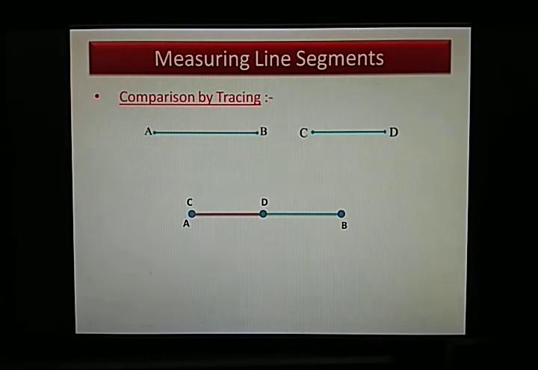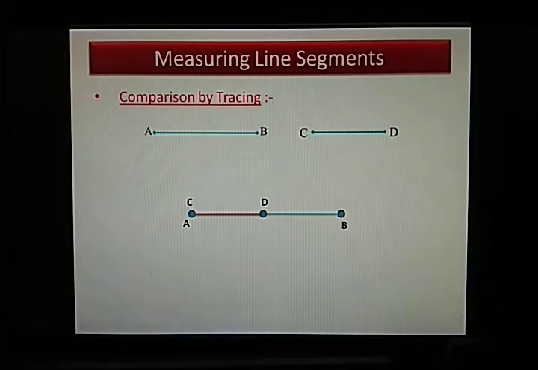But why don't we use this method? This method also has some demerits. The first thing is that tracing out has to be done properly. While tracing, we have to use a freehand technique. We will not be using any scale or anything. We will just put the paper above the line which we need to trace. Say for example, in this case we will have to trace CD. We will place the tracing paper over it and just draw with the freehand.